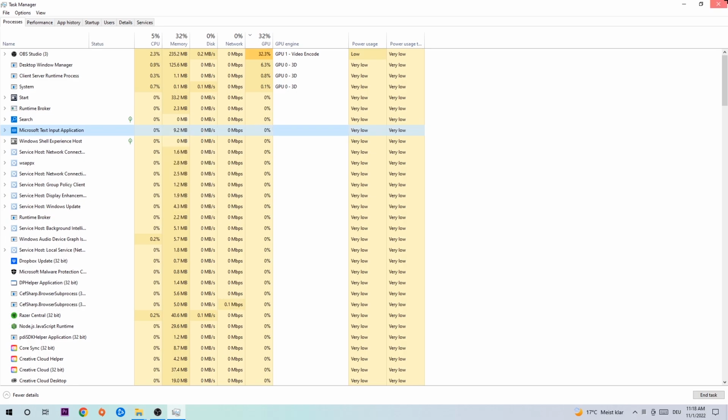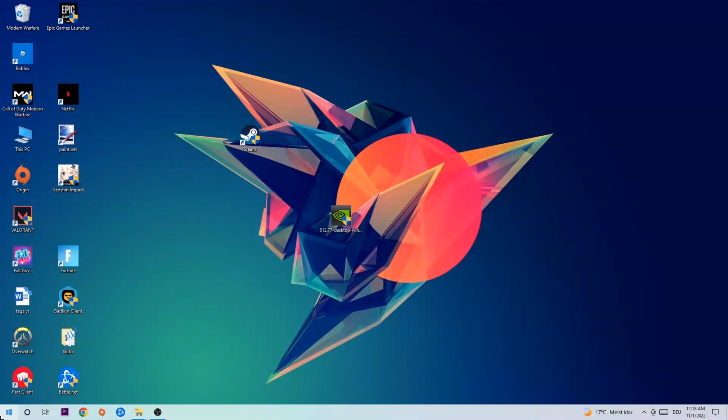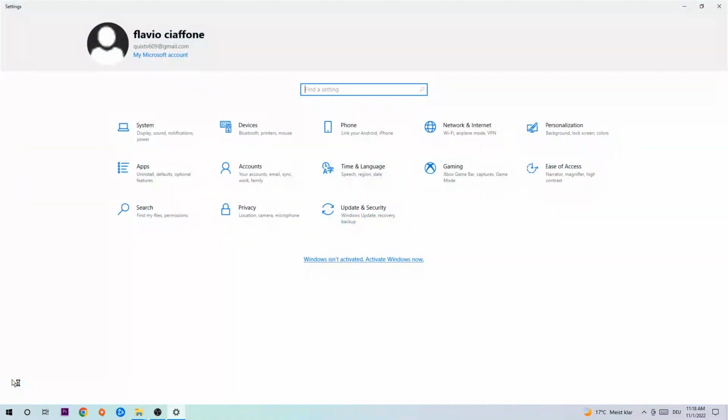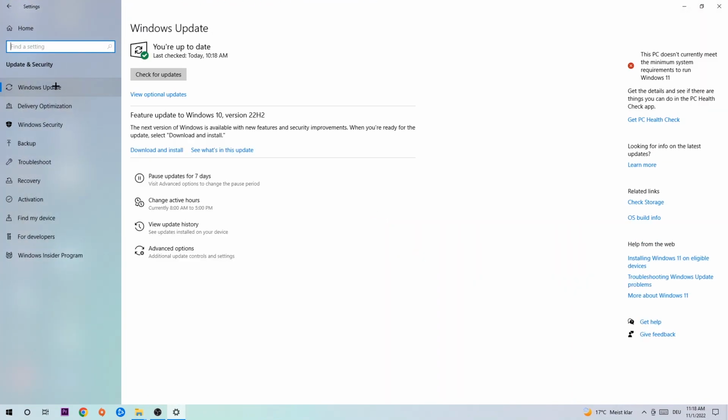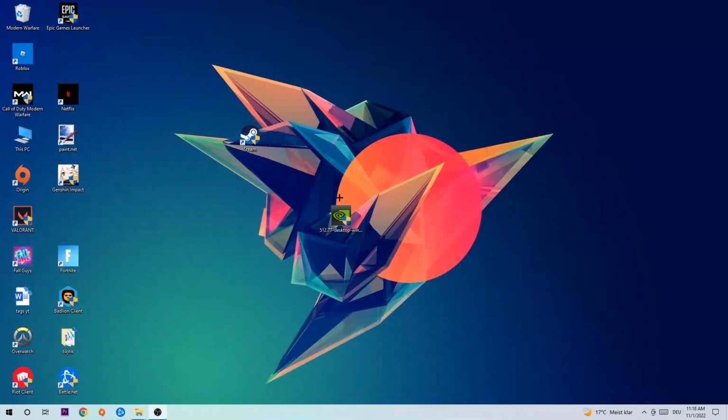Afterwards, you're able to exit the Task Manager again, navigate to the bottom left corner, click on the Windows symbol, open up your settings, navigate into Update and Security, and stick around Windows Update. What I want you to do here is simply download the latest version of your Windows driver, because it will fix a lot of issues and errors. Once you're finished with that, do the same thing for your graphics card. Go to the application, go to the browser, and download the latest version of your graphics card driver, just to provide the best possible performance in general for your PC.